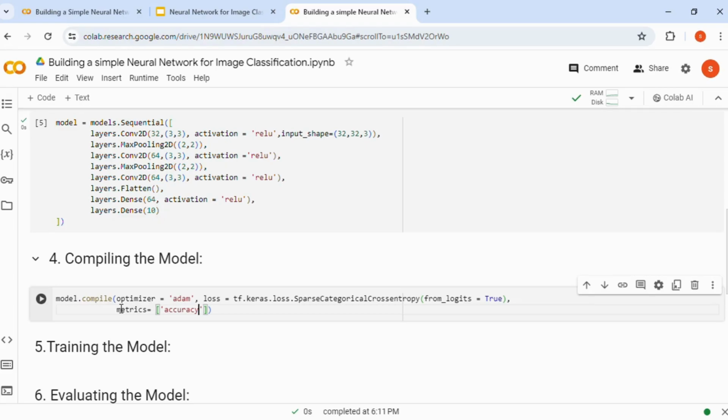So accuracy is the overall accuracy, and if we use categorical accuracy, it will calculate the accuracy over classes, like whether it was able to, for example, there is a class of a cat, and we will judge whether it was able to classify all the images that belong to the class of cat rightly or wrongly. So there are different kinds of metrics, but for this model we will use accuracy because it's the simplest. So now let's run this.